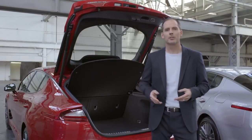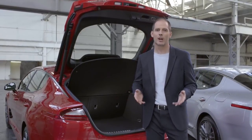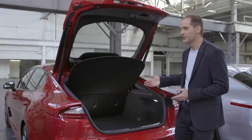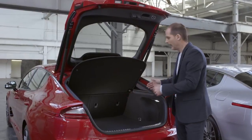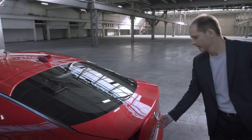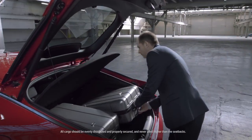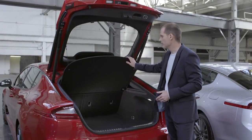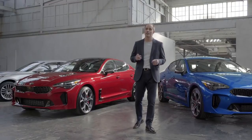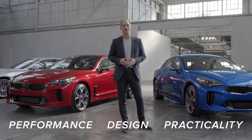When you think about practicality, a lot of people think you need an SUV for maximum cargo space and a sports car for maximum driving pleasure, but the Stinger mixes the best of both worlds. The fastback design allows a large SUV-size opening and a long floor so you can fit large items in your performance car. There are tie-down points to keep your luggage secure, and if you need even more space you can remove the panel and fold down the seats. If you're looking for one vehicle you can drive every day that looks incredible and drives amazing, the Kia Stinger is right for you.